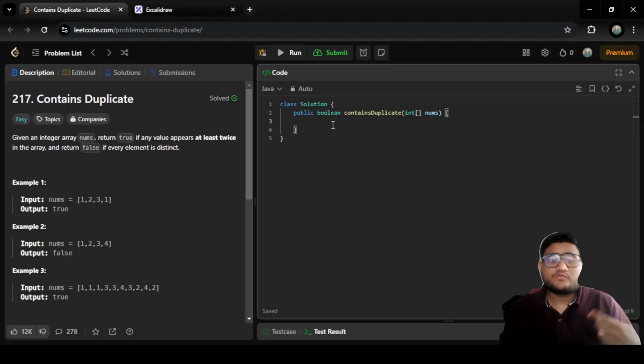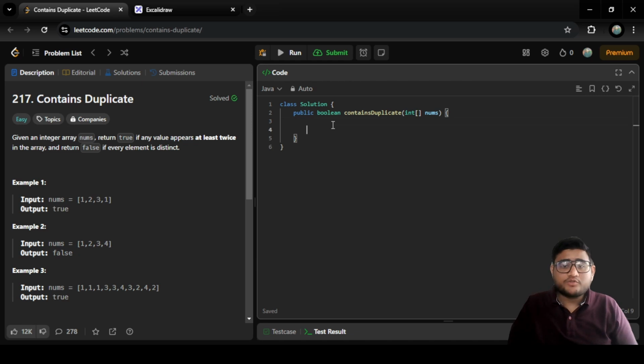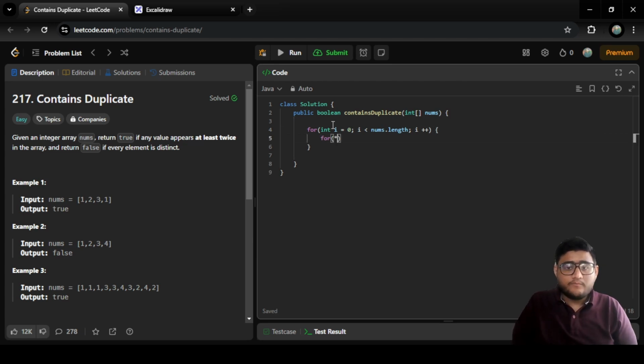So first, we will try to solve it by the brute force approach. In this one, we will loop through every element twice, up to nums dot length. This inner loop will start from j equal to i plus 1, and it will also go up to the length of the array.